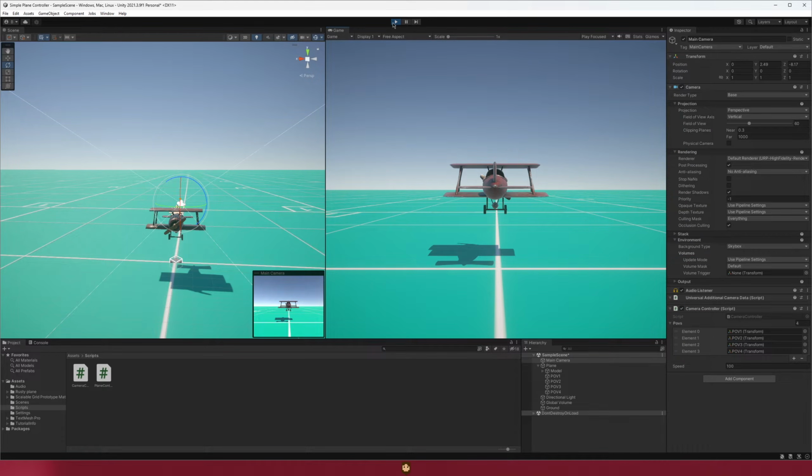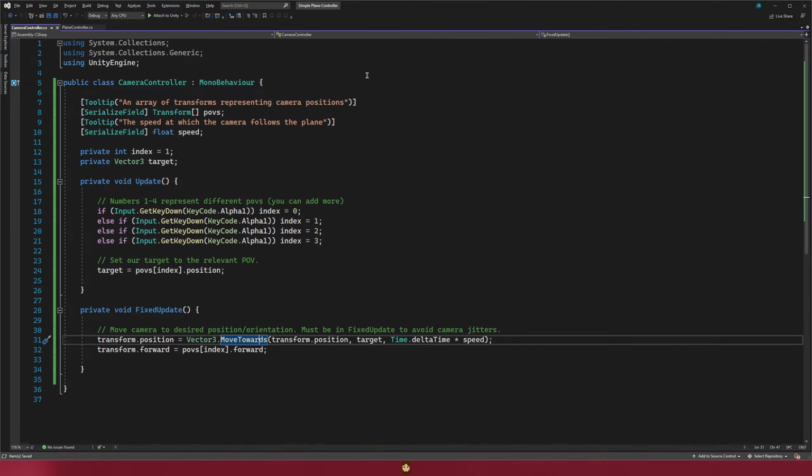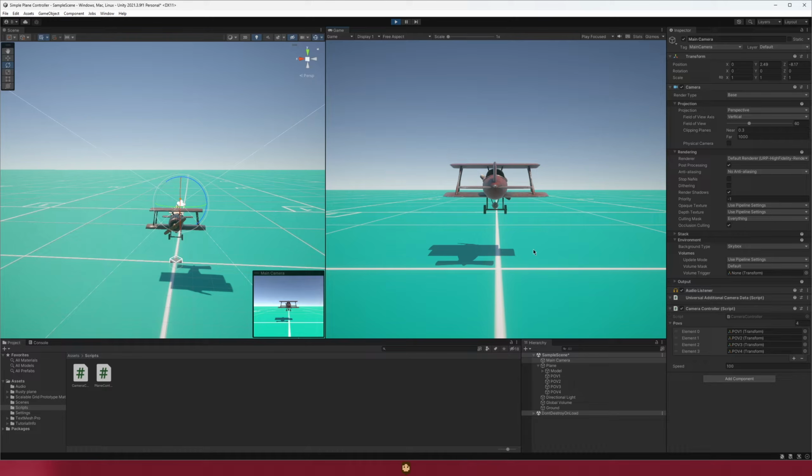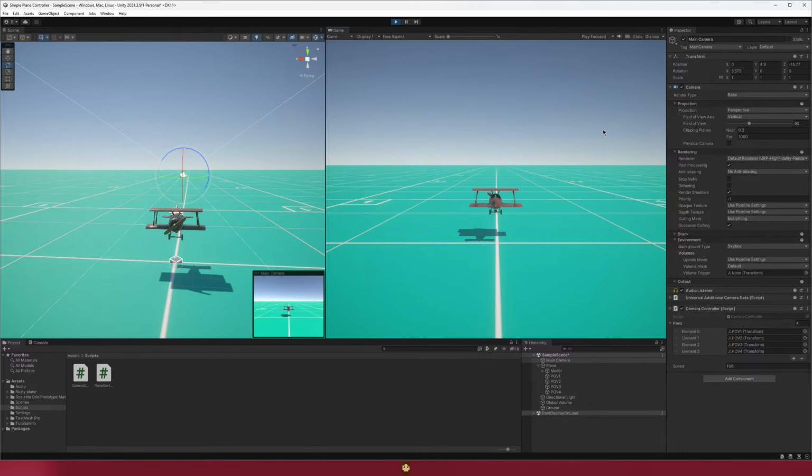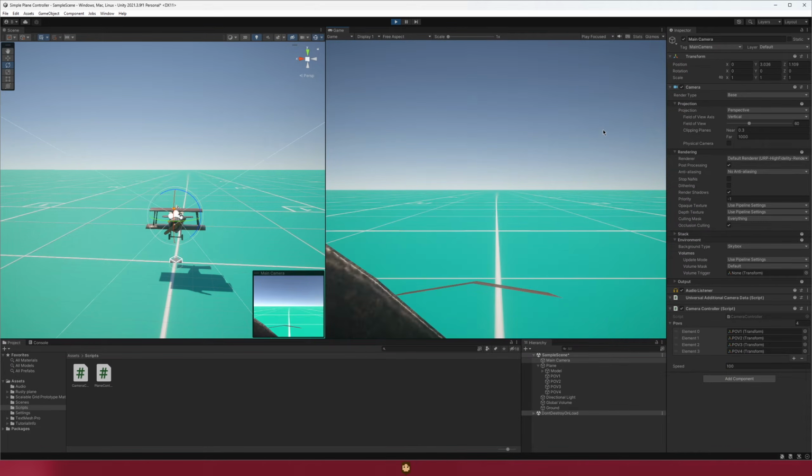Oh, because I've got it set to 1. So yeah, because in the script here I have this set to 1, it automatically defaults to the second POV position. And also, I haven't changed these. Well, that wouldn't have worked. Let's try that again. So this is the 2 position, this is the 1 position, this is the... Ooh, that's not good, but it's close enough.